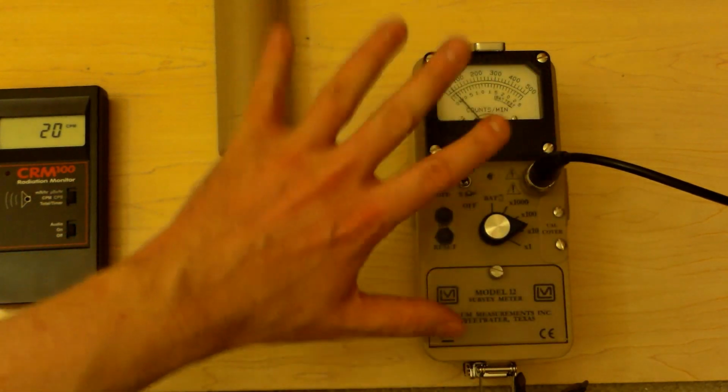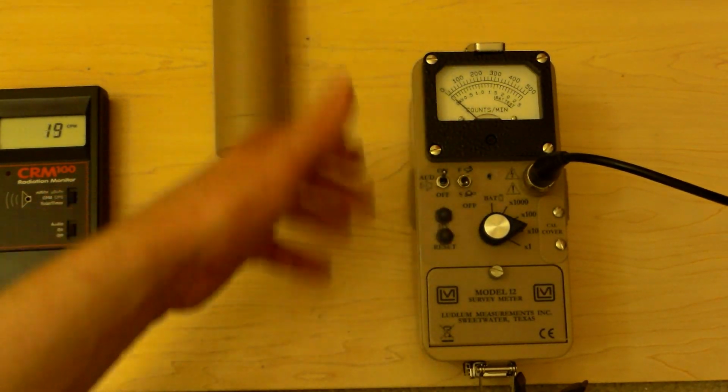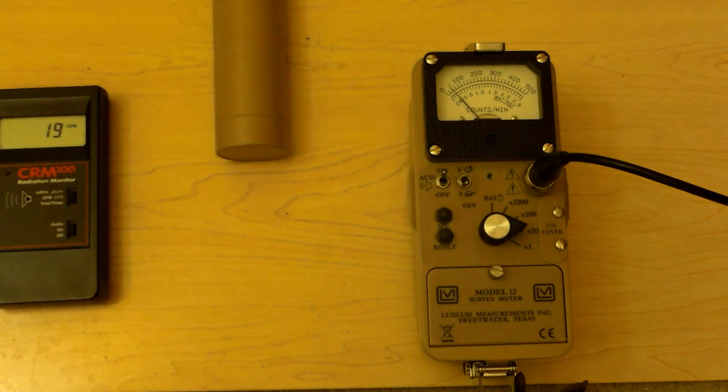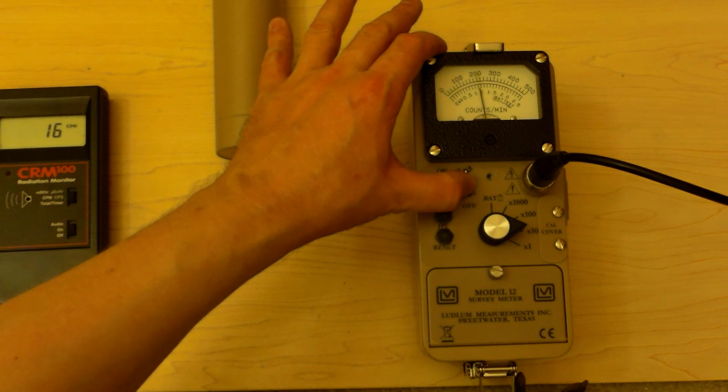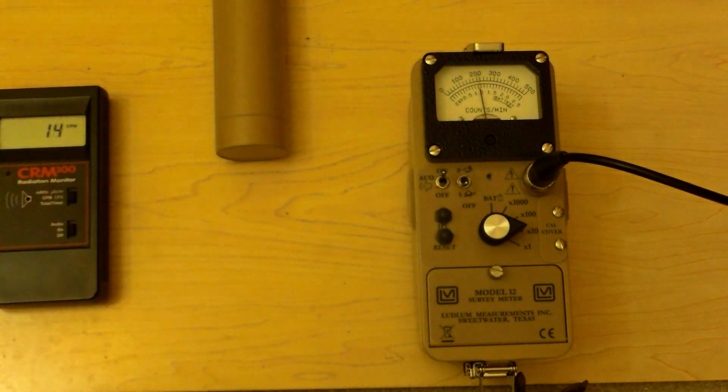And I'm not going to explain this every time I do it. I just want you to kind of get an idea of what I'm doing. Hit the reset button, drops you to 0, and lets it build up again. Let's set it to the bunny, fast, and let it build up quickly so we can see. Set it back to the slow. So it looks like about 2,000 counts per minute.